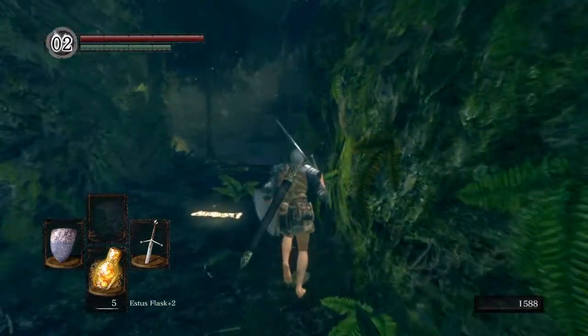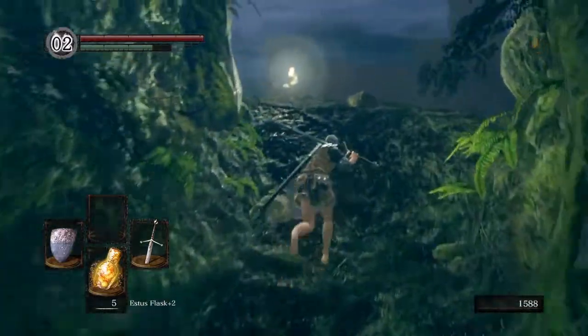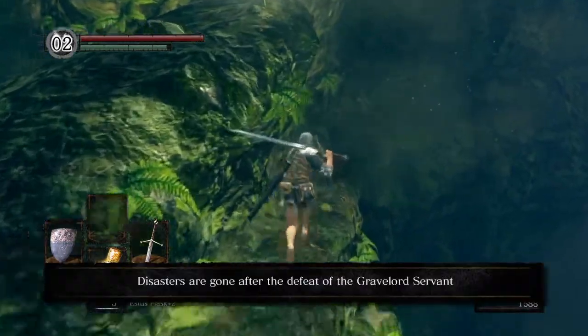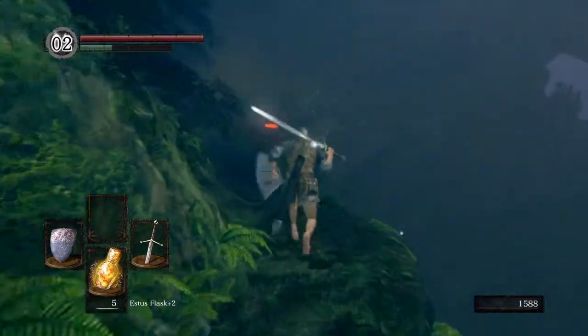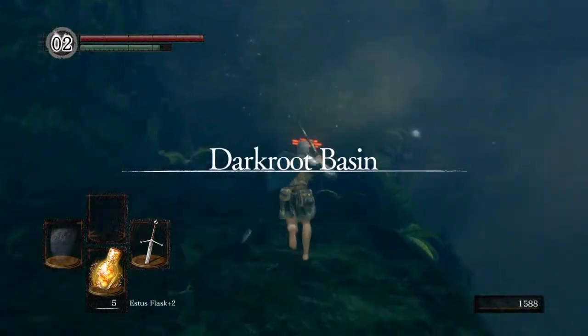Today is a bit of a shorter one because I didn't want to take on the gargoyles. I wanted to save that for the next episode, so we can start with a bang, right? And then we can collect our Ring of Favor and Protection, and we can tackle the lower burg, I guess. Maybe I will do another detour into this forest, because I didn't grab Havel's ring.